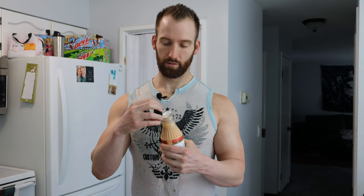I'm gonna try a little bit of this yum yum sauce and see if it lives up to its name. I haven't tried it. I did open it just to, you know, get a little sniffy. And it does earn at least one yum. It smells like fry sauce with pickles in it. It smells pretty good. So I'm gonna do a tiny little taste test and see if it is in fact a double yum.